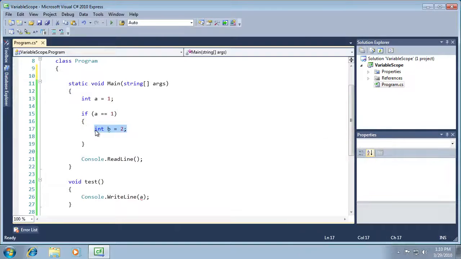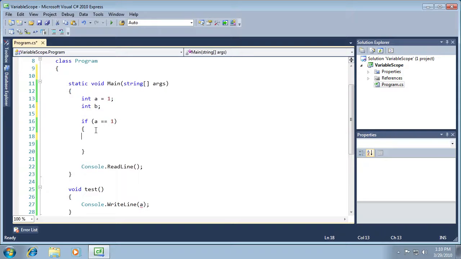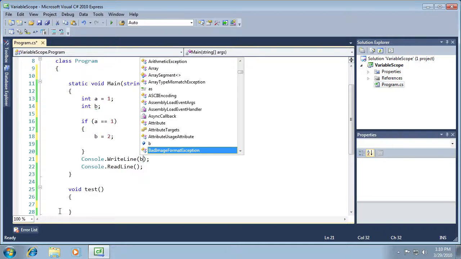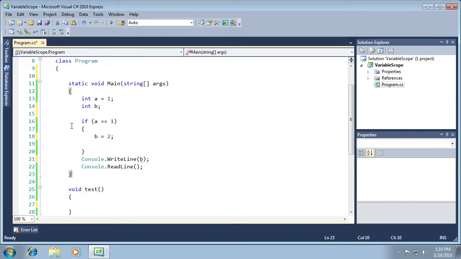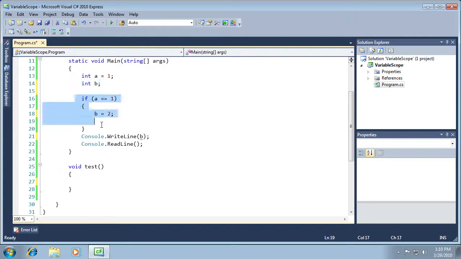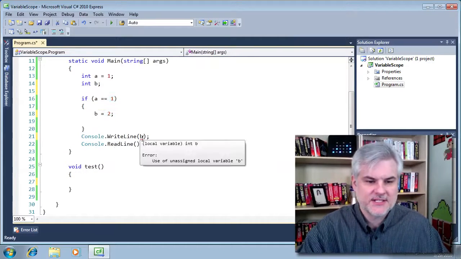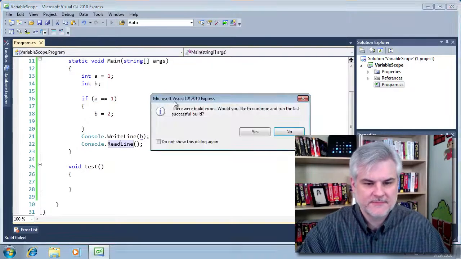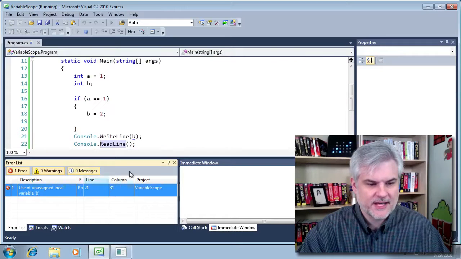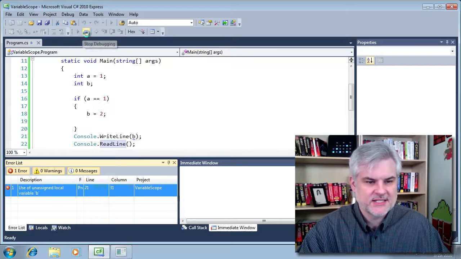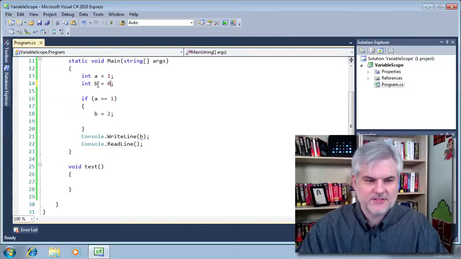You could, for example, if it makes sense, declare it out here. Don't set it, and then set it inside here. And then, let's just take this. This would work just fine. Okay, because we've declared b outside of the scope of just that code block. And now it's accessible here. Or at least it better be. I think we have a different error. Yeah. Okay, it's different. It wasn't assigned a value. We might even assign this equal to 0 to get rid of that problem.